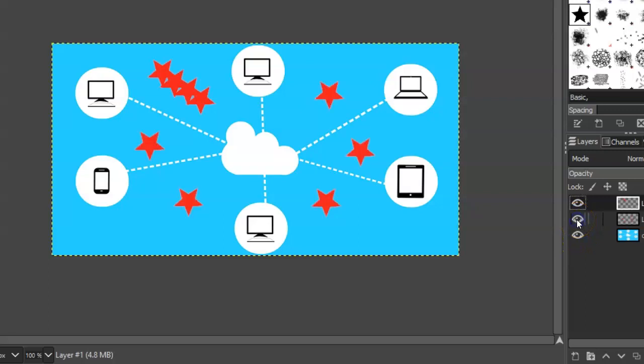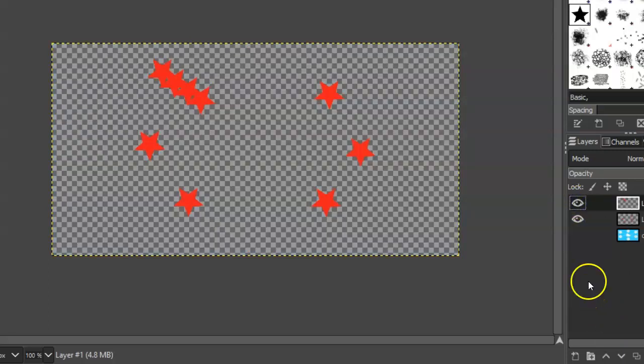Suppose I hide layer 2. So the components on the second layer will be hidden. I hide layer number 3. So the components on the third layer will be hidden. Similarly, I can hide the background layer as well.